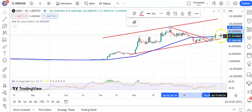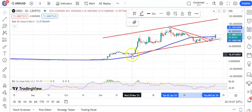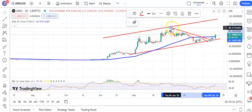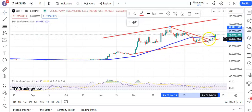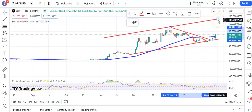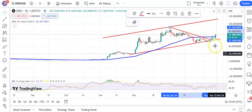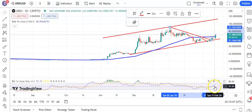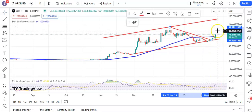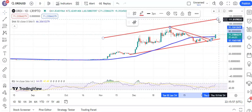Starting off with Ordi, and here you can see this beautiful rising trend channel from the end of November. We've had the trend line break, which was basically breaking that January resistance line around the $60 mark, and above that looking for the top of the rising trend channel as high as $110 as soon as the end of next month. We've got a rising 50-day line there, and a recent push through RSI 50, very healthy at the moment. So while we're above 60, looking for initially a retest of the $90 area maybe later this month, and then by the end of next month as high as $110.